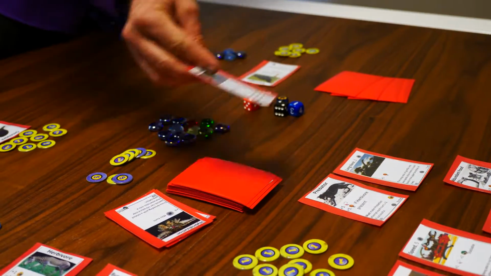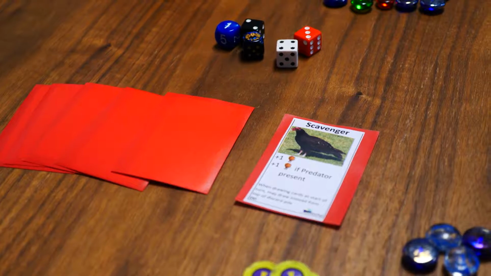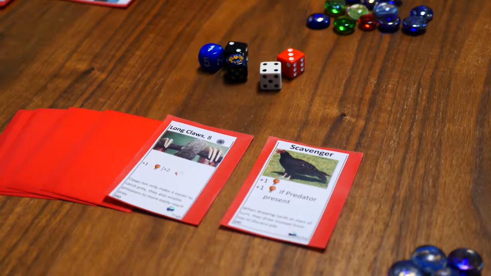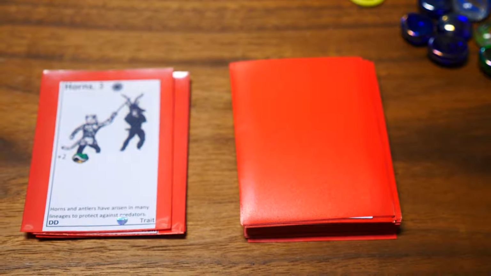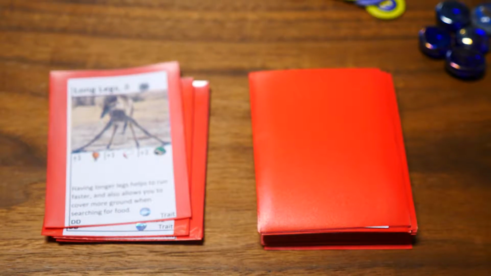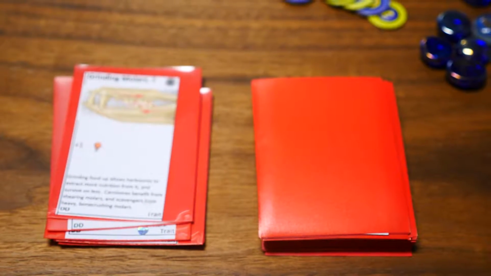And this is the exception to the predator goes first rule, and I'll come back to why in a minute. When discarding, the scavenger goes first, and they're sitting to my right. They're going to discard long claws, which makes sense, since scavenger doesn't have any use for that attack bonus, and it's a pretty expensive trait. My horns goes on top of that, then the herbivore tosses along legs, then the omnivore's grinding molars goes on top of the stack. End of the round, back to the top, drawing more cards.